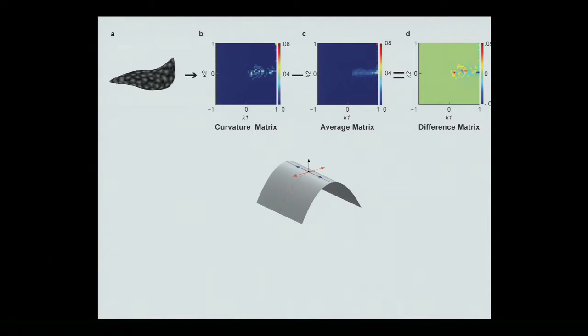So surface curvature, 3D surface curvature, is described in terms of two cross-sectional curvatures, the maximum and minimum cross-sectional curvature. So for this surface right here, the maximum cross-sectional curvature is shown in red, maximum in the sense that it's the most convex, it sticks out the most, it's the sharpest convex thing. And then the minimum curvature, which geometrically is always guaranteed to be orthogonal, is in this direction. And the curvature here is 0, it's flat.